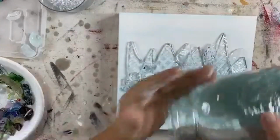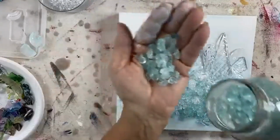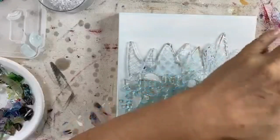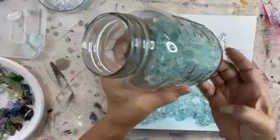At Michael's, this? I didn't know that, because I have no idea where this came from. It is glass, it's not plastic. So, I don't know. I know I didn't get it at Michael's, because I had like a 10-pound bag of it.